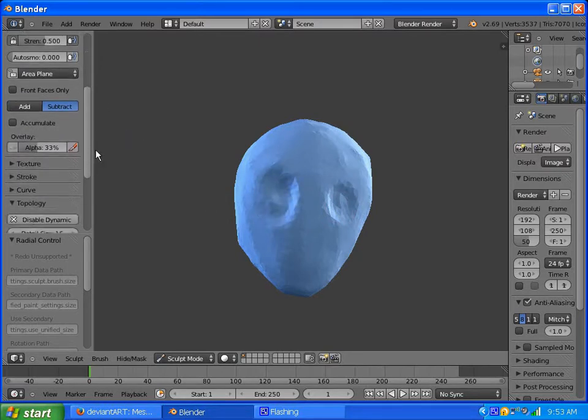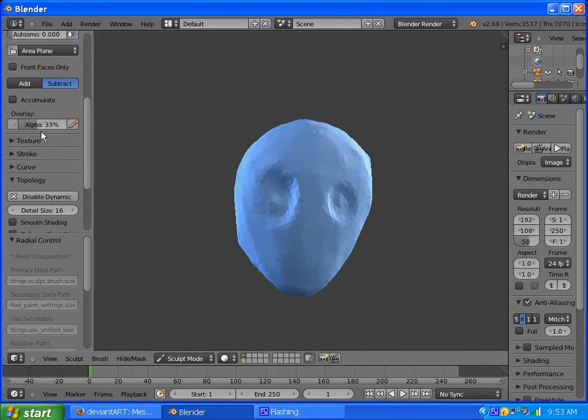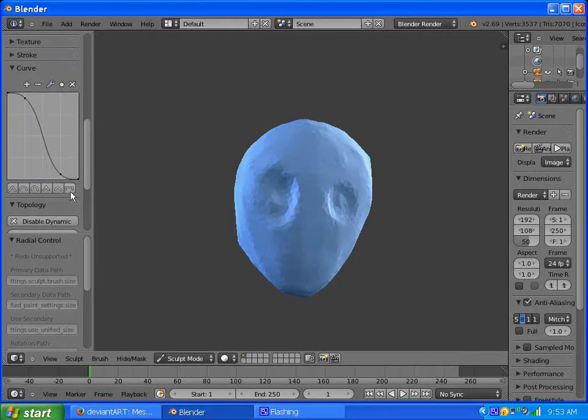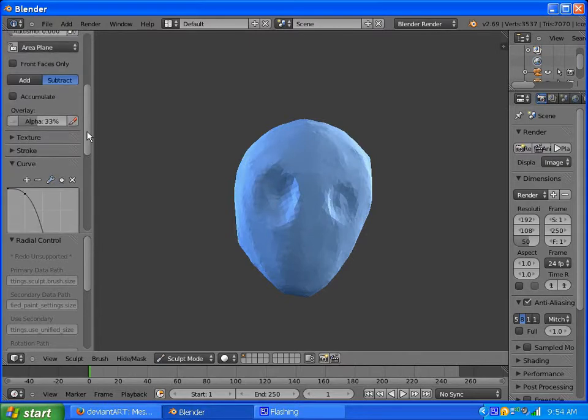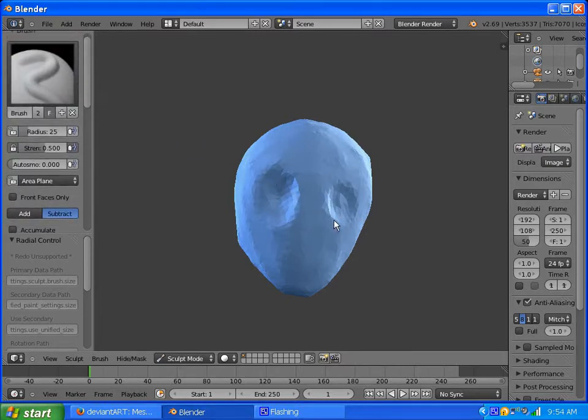Another thing that's really useful in sculpting, but I'm surprised I haven't seen other videos show it, is to use this curve. What this curve does is it changes the profile of your sculpting tool. So if you want a bigger, blunter profile, use the big fat curve. If you want a narrower profile, use this curve. And if you want a really sharp pointing profile, use that curve. Or flat. Yeah, see, so the curve for topology is a pretty cool thing, and I'm surprised a lot of people don't switch that around. Maybe it's in brush presets too, but I happen to switch my curves around a lot.